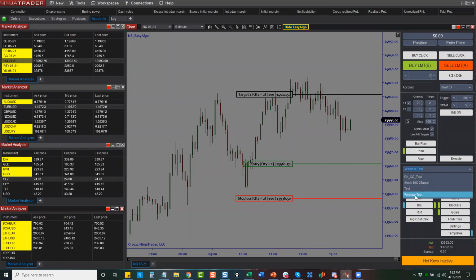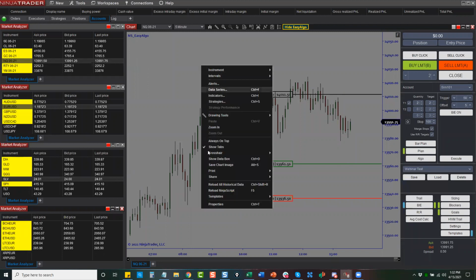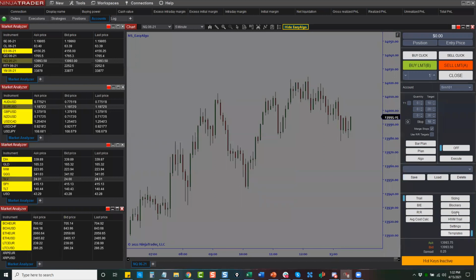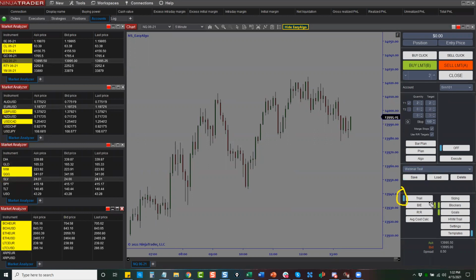And there it is. So now what happens? If I reload and I just hit reload, everything's gone. I've just lost everything. Oh my God, what do I do? I've got to set everything up again? No, you just go to your templates, you hit webinar test and you hit load and everything's engaged. You see all the flags here? This is on, this is on, this is on, everything's there.